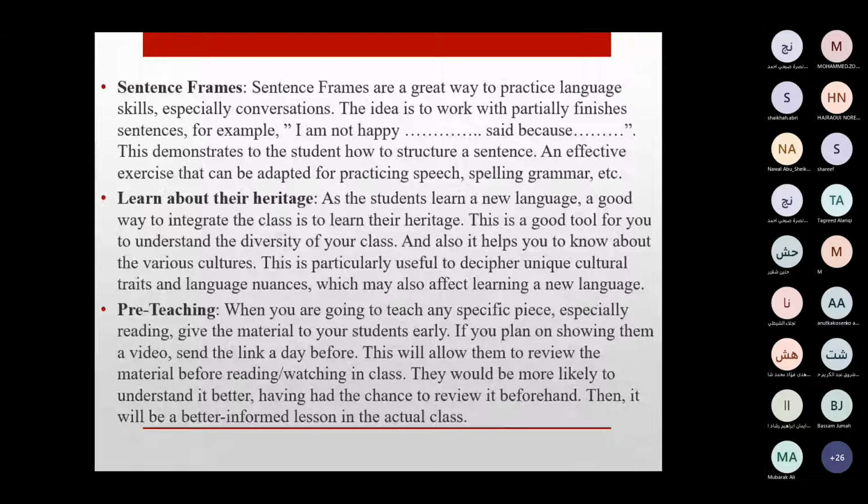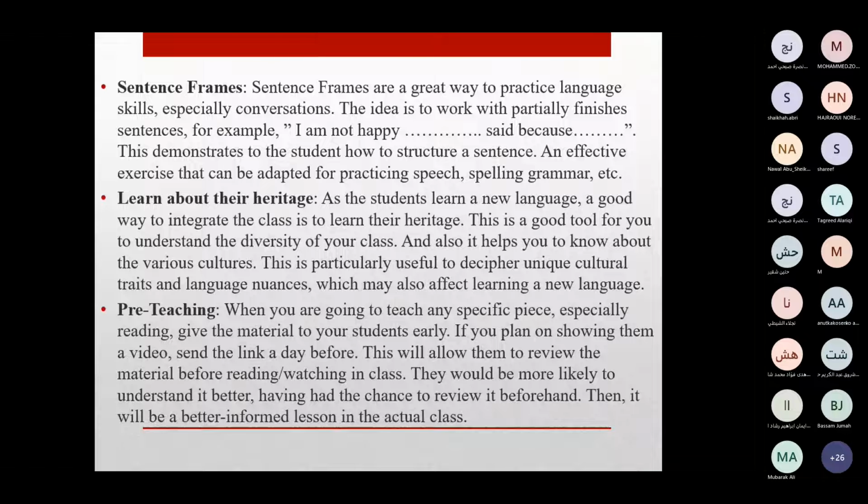An essential point is pre-teaching. When you are going to teach any specific piece, especially reading, give the material to your students early. You have to make them aware, and you have to ask them to prepare in advance what you are going to teach. If you plan on showing them a video, send the link a day before.